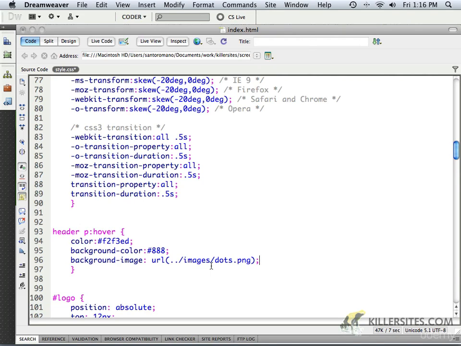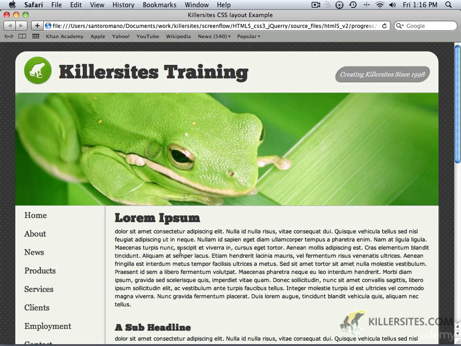So the dots that we have on the background for the body we'll put in the background for this paragraph as well. And remember, we change the color. Now look, I'll leave the color for a moment just to show you that when we come in here and we make that change, there's a couple things that are happening. Well, number one, because I didn't change the background color, it's still that 888 gray. So what it shows you is that this particular graphic that I'm using to tile in the background actually has a transparency on it, and because of that we can put whatever background color we want in here. It could be green, but I think I'm going to go with this one, so it almost seems as though, you know, we're punching a hole through this thing.